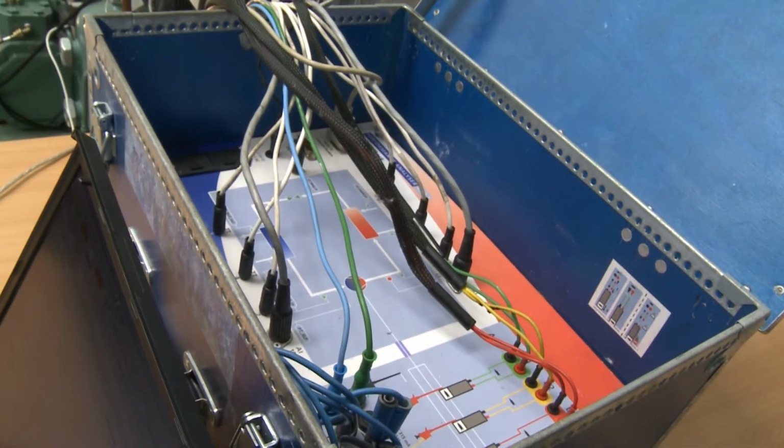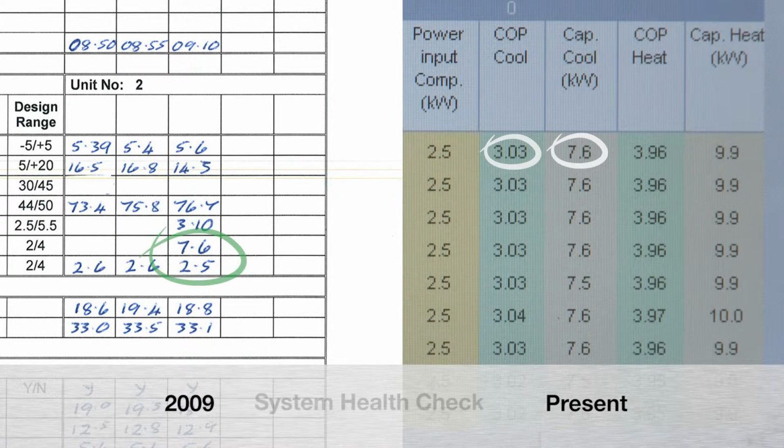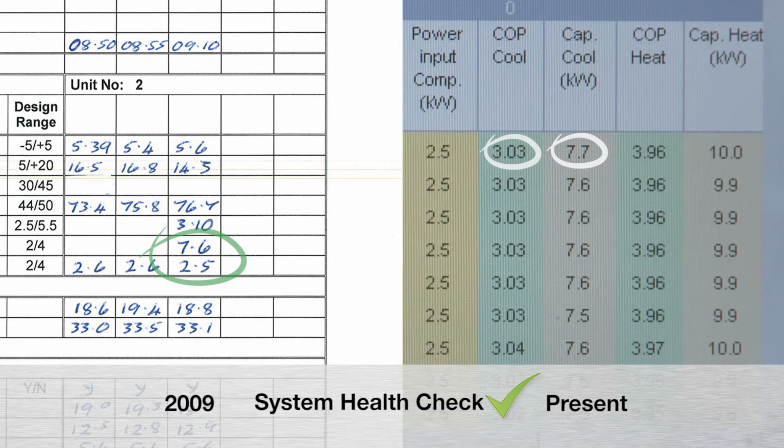Well, we've finished our work for today. So what have we seen? Well, let's recap on what we've been doing today. We put the climate checker on the small F-gas unit we have here at Bells Hill, and we've seen the performance compare with how the system was originally commissioned and in operation 4 years ago. And compared with the cooling capacity we've seen and the COP, coefficient of performance, we've seen that's broadly in line with how it was running 4 years ago.